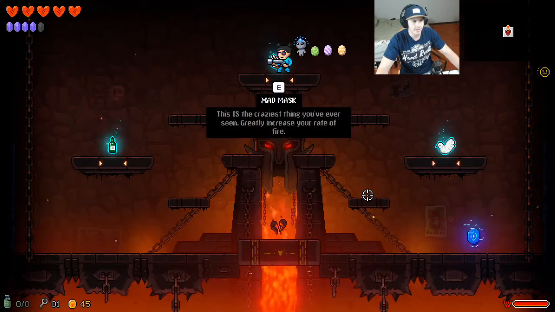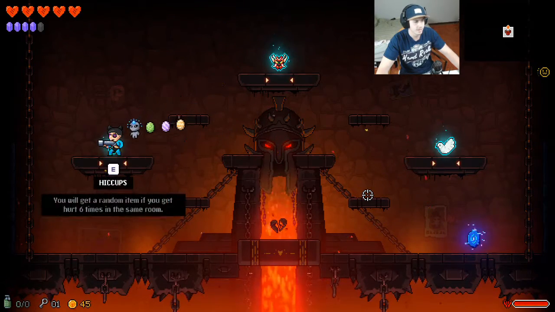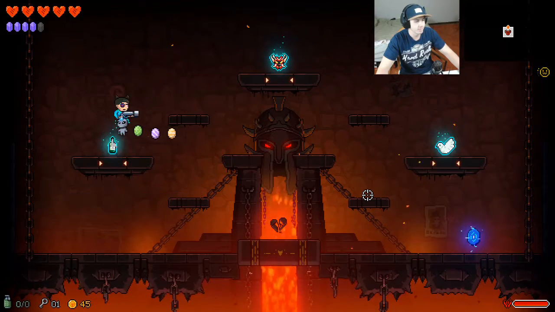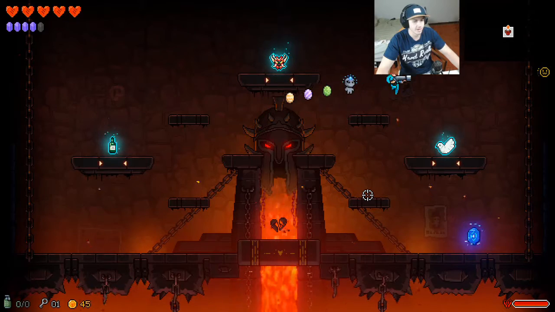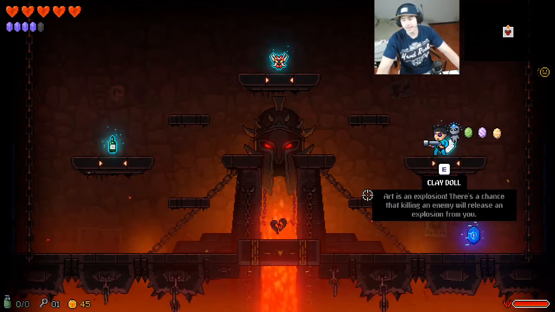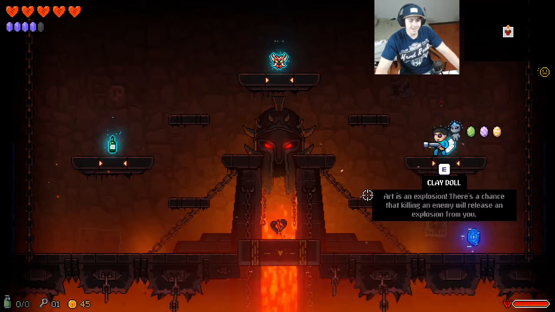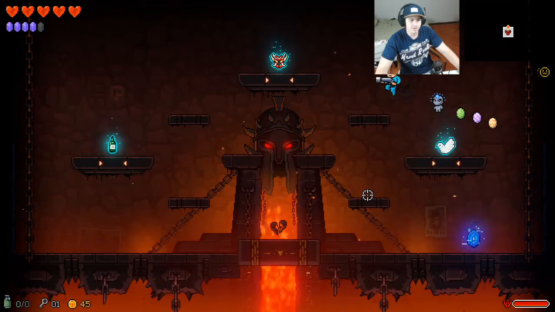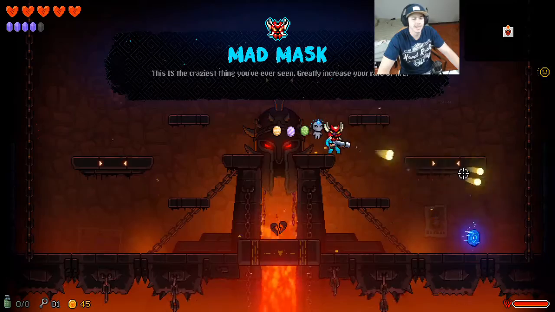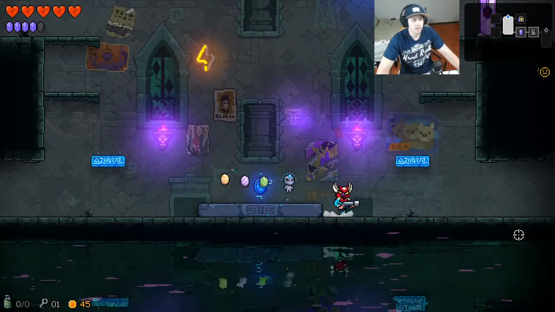So we have, this is the craziest thing you've ever seen. Greatly increase your rate of fire. Sure, Mad Mask. You will get random items if you get hurt 6 times in the same room. You know what? I don't love that. And we have Art is an Explosion. That is a Naruto reference. There's a chance that killing an enemy will release an explosion from you. You know what? We are going to choose Mad Mask and increase our rate of fire greatly.